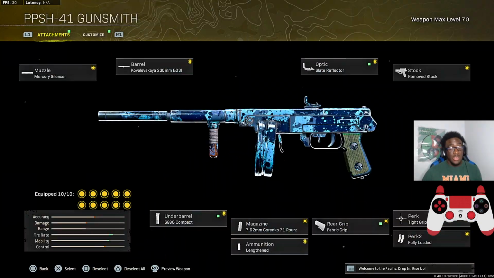Alright, so here's the attachments. I'm not gonna go through each attachment because it's literally 10 attachments, that would be too long. So you guys just take a good picture or screenshot whenever you want of this. And yeah, this is the setup I was using. It literally shreds, like it really shreds. This setup is dangerous, like it's really dangerous. But yeah, let's get right into the gameplay.